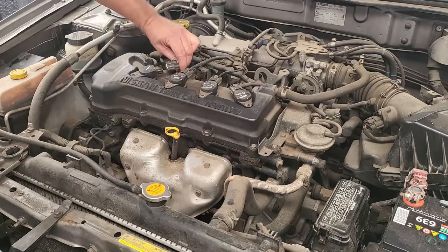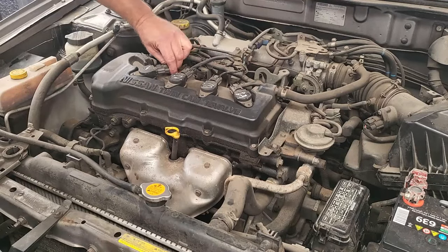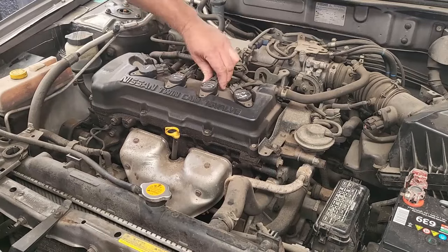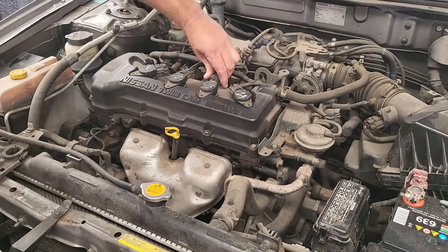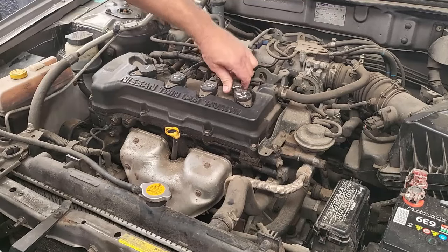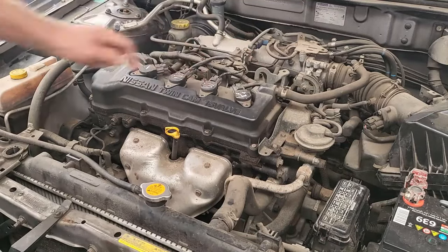So I'm going to be taking off these wires one by one. You see, there is a difference there. There is a difference there. There's no difference there. And there is a difference there. So, as I suspected, the misfire is on number 3.